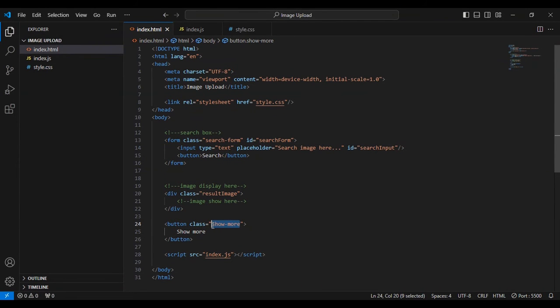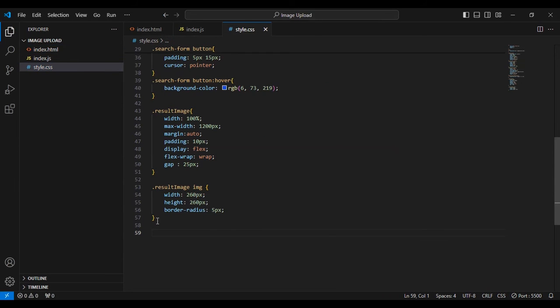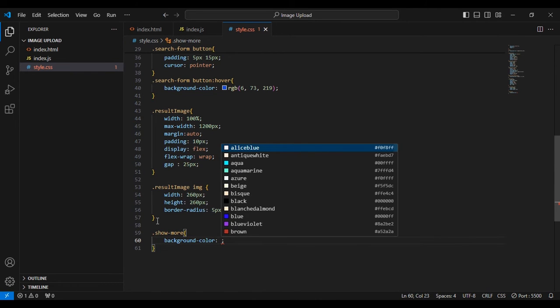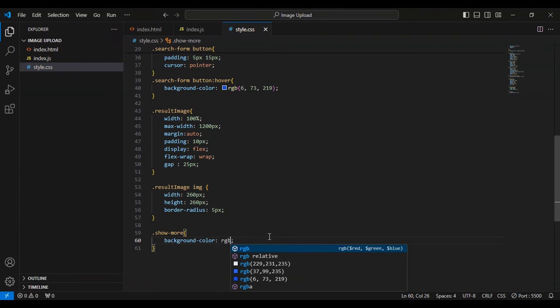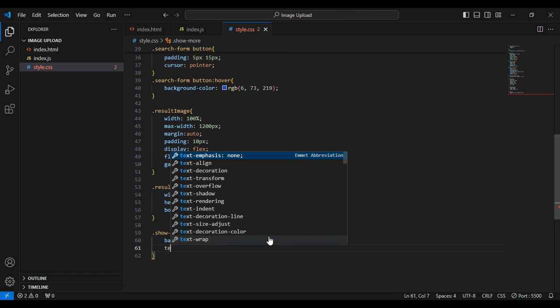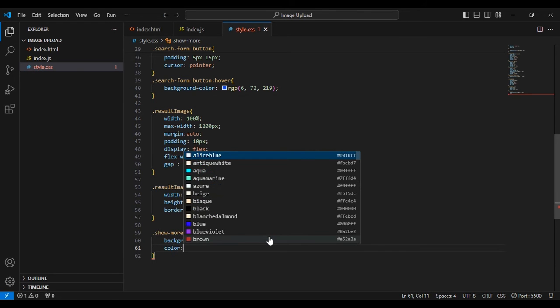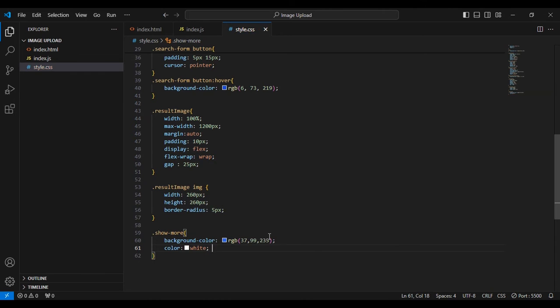Just copy this one and come inside the style.css file, and here give the class name. First of all, I will give the background color, let me just give exactly the same as this search one. For that, RGB, and yeah, I'm giving the color white, and padding top and bottom 5 pixel, left right 15 pixel.